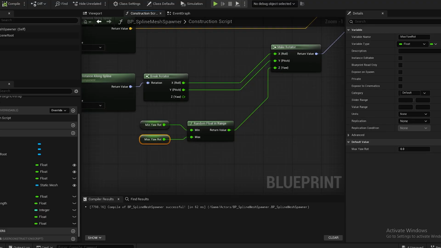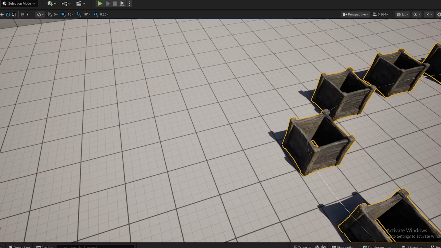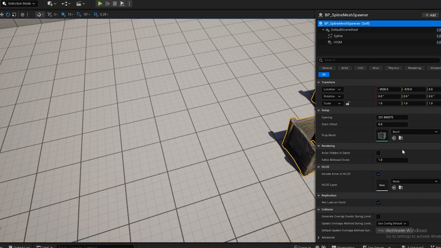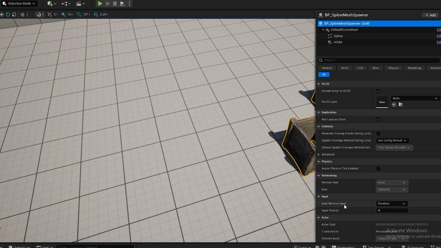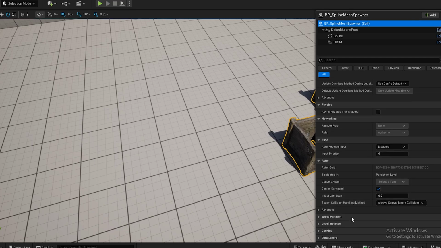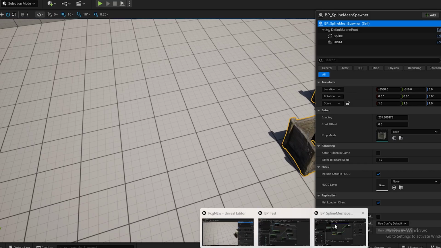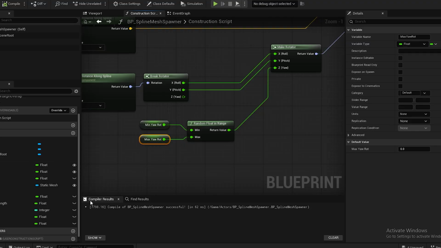Okay, let's check it out. So inside your details now, if you check, you'll get this setup, and you should have offset as well. Oh, okay. So I forgot to make the variables public, I think. So make this public, and put it into offset.